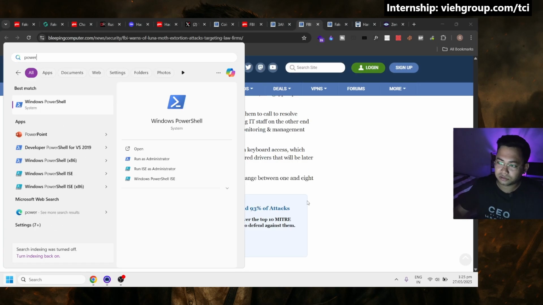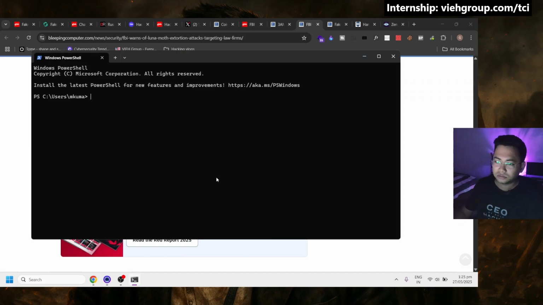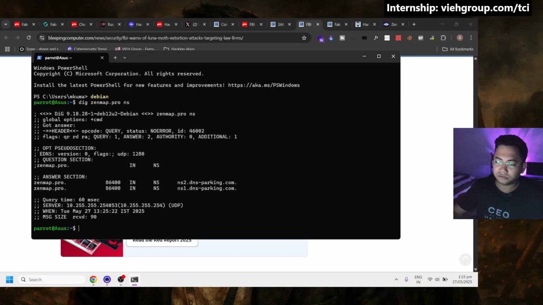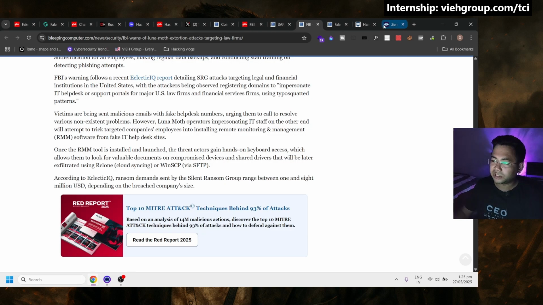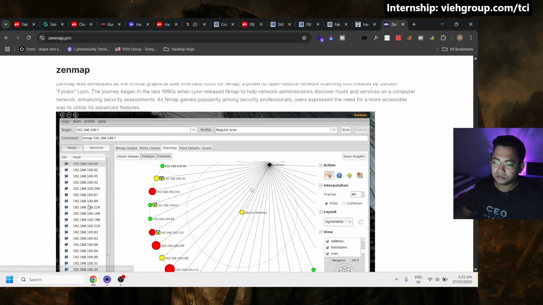Let me check out something. Let me put up my Debian. dig genmap.pro, name server. The site is still up, guys. Please report this website to Zenmap, right? This is fake.